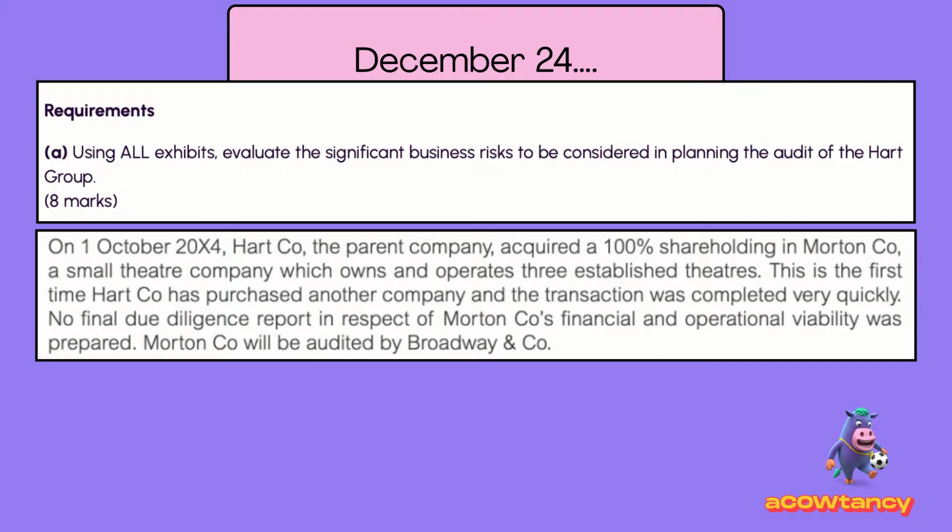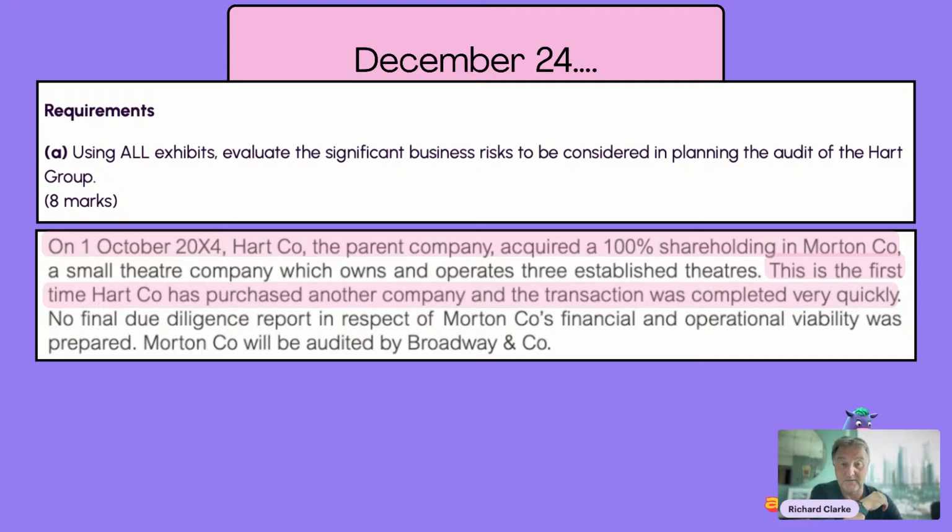If you go through it step by step, what else has this company done? Well, they've acquired 100% shareholding in this other company. This is the first time we've ever bought another company, and it was completed very quickly. Okay, so you think, this seems to be some sort of risk then. Maybe this company's not as good as I think it is because it was completed very quickly.